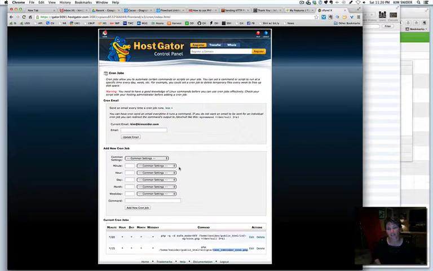So rather than kicking a script off with a trigger like a form being submitted, or by pulling it up in your browser, we actually put it on a scheduler that, in this case, has it running every 15 minutes. Every day, all day, 24 hours a day, every 15 minutes. Now you can see there are all kinds of settings: every minute if you want, every 2 minutes, 5 minutes, 10 minutes, 30 minutes, twice an hour, once an hour, twice a day, once a month, once a year. You can set up the cron to do however you want. So I've got this thing running every 15 minutes.